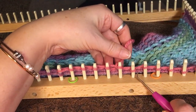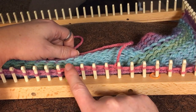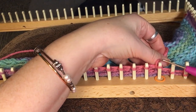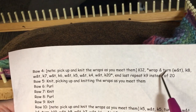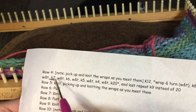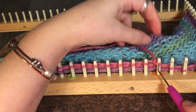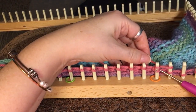So I'm knitting back eight pegs. I just did this wrap and turn to reverse my direction and I'm going down eight pegs: 1, 2, 3, 4, 5, 6, 7, 8. I just knit eight, did my wrap and turn, and knit eight. So now I do another wrap and turn and I knit seven back in the opposite direction. Here's my wrap and turn past peg eight — wrap and turn.